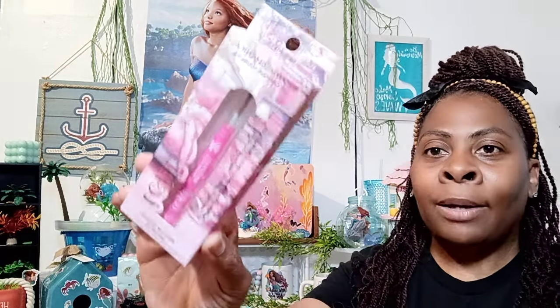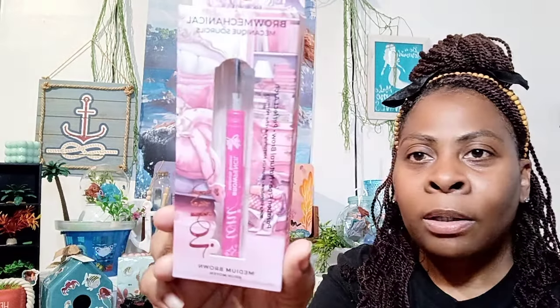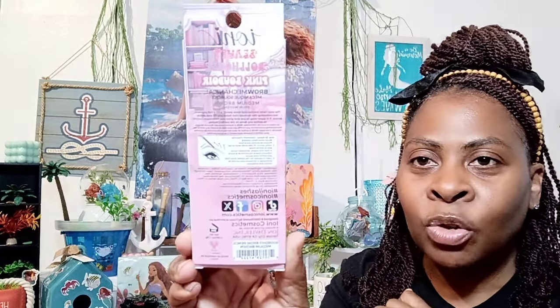Your girl also picked up this Ione brow mechanical pencil. If you saw on my community tab, I was in one of my Dollar Trees and they had the display box — the box is so gorgeous. On the background of the packaging, it looks like a little bedroom scene — I see a bag, a bed. So cute! This is how you use it on the brow. I'm gonna give this a try.